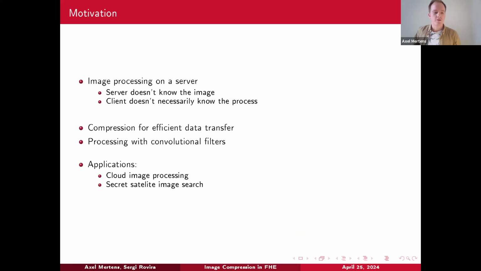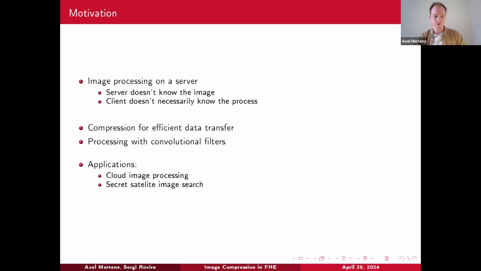So the motivation behind this is that we want to do image processing on a server where the server doesn't know the image and the client may or may not know what the server is doing on it. We want to add compression to this because we want a more efficient data transfer, which is often a bottleneck in practice.